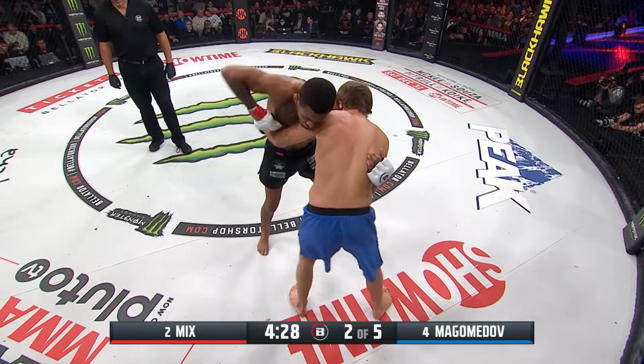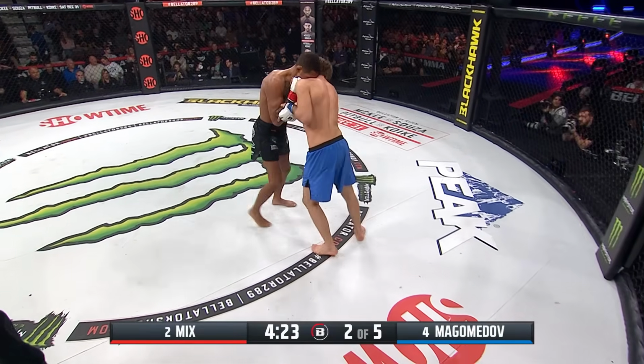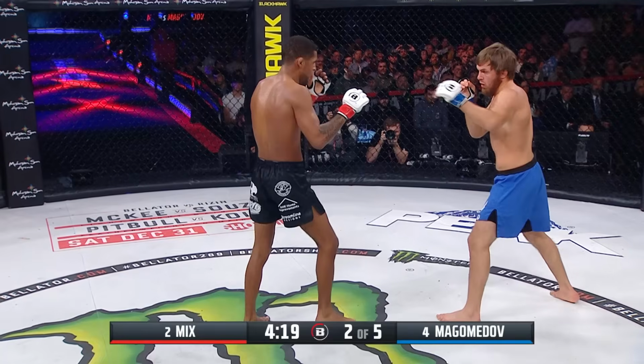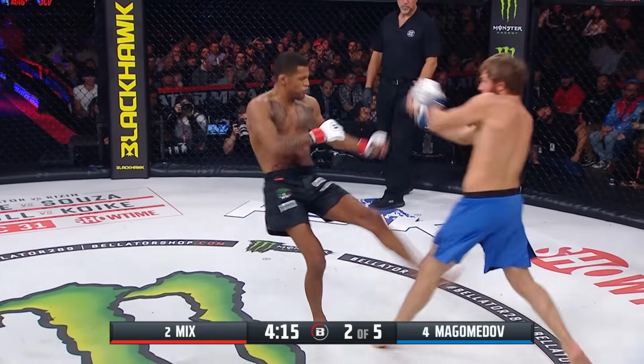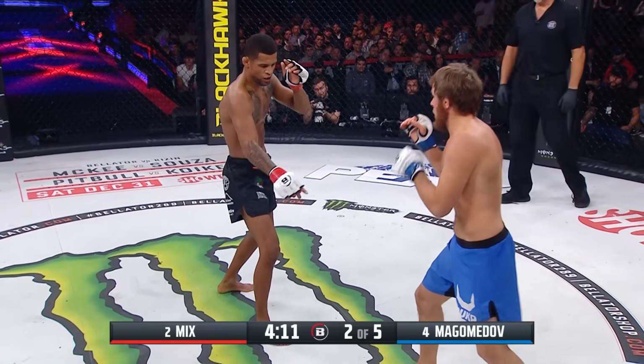Nice kick there, but he lunges in trying to get into that space. But again, you get into this grappling situation, and so far, he's come out second best in the grappling situations too, so he's going to have to figure out a route. He's taken away all of his spinning attacks. Normally, he's going after his opponents with a lot of spinning attacks. Nothing, because he doesn't want Patchy Mix to take his back.